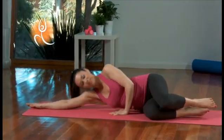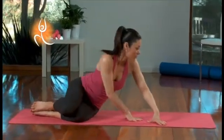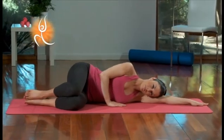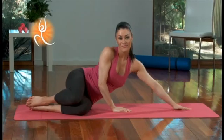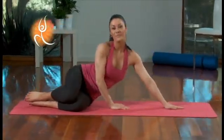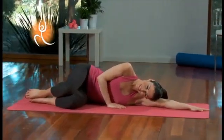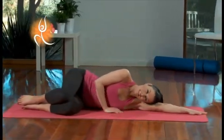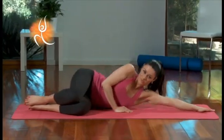Try the other side. Lying long, knees stacked, arm long, palm down. Your supporting arm is palm down in front of your stomach. Exhale, slide and lift your torso. Inhale and control the lower. Exhale and lift. Inhale and lower. Keep facing the front and reach upwards. This exercise not only stretches the side, but also provides a great arm workout.